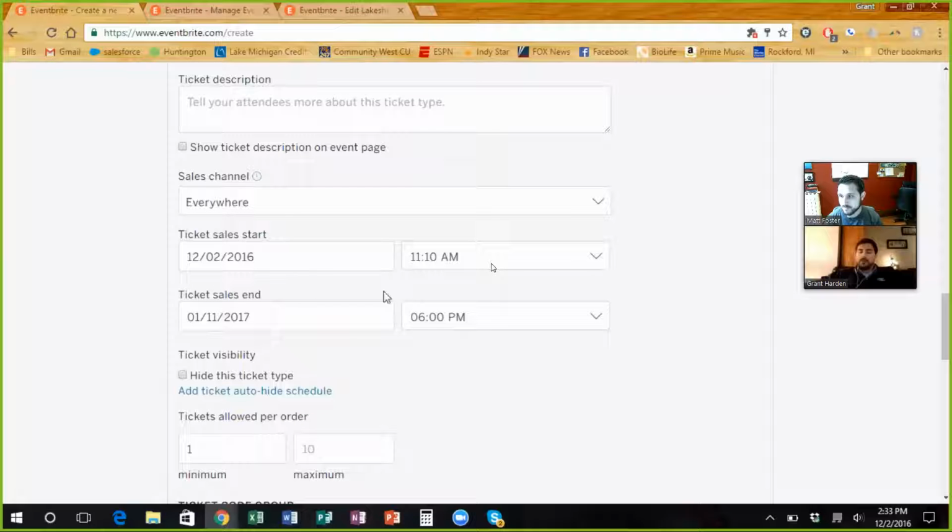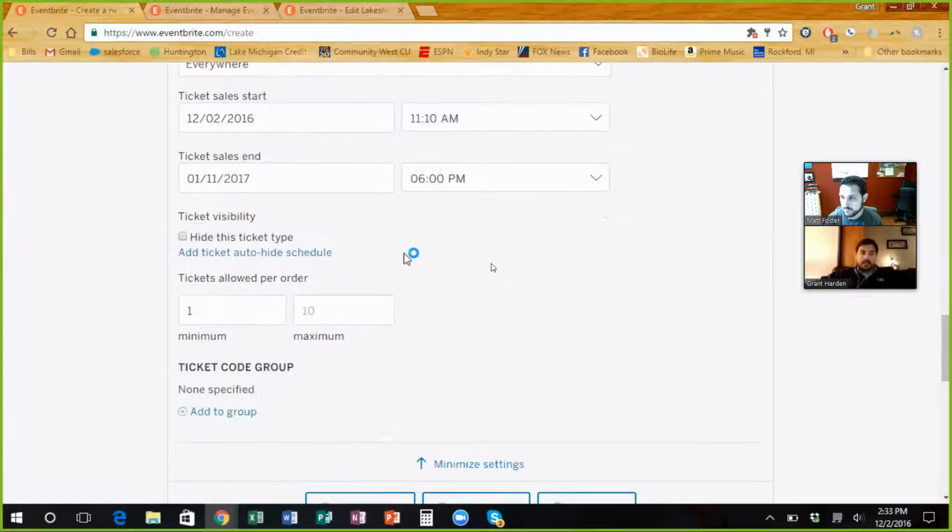Typically what we will do for our events is we will end the ticket sales for our banquets about a week prior so that we can turn in numbers to catering. But even once the event's gone live, you can still change that if you need to. And down here you can select if you want people to fill in names for each ticket, or if they can just set, I need 5 tickets for my family.